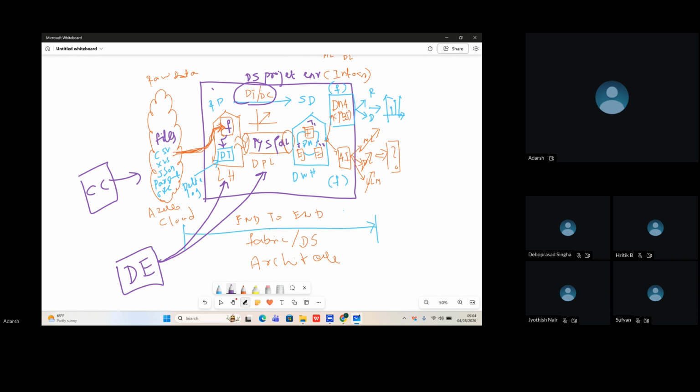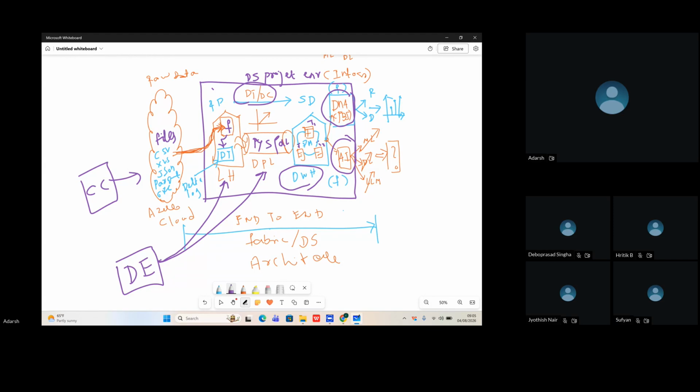Then we have something called the data warehouse department. What is this data warehouse department? It talks about your warehouses, structured data, basically your data modeling. All of this comes under the data warehouse department. Then we have the DNA department, the data analytics department. It talks only about analytics, that is your reports, dashboards and all. Then we have the AI department, which talks about different predictive models like machine learning models, deep learning models, LLMs, all these things. There are many departments here, which have different components.